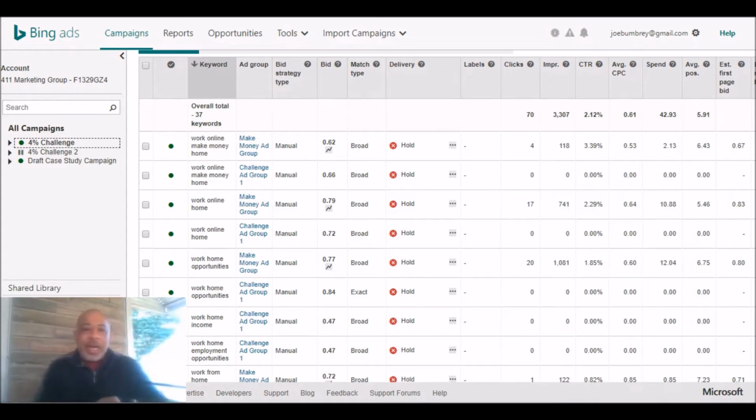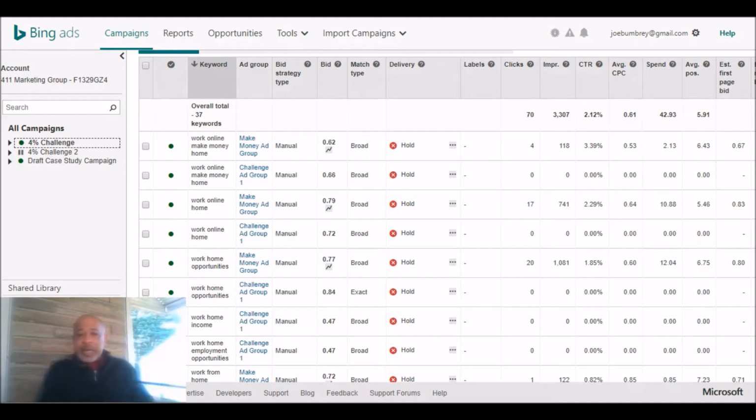But that make online money home keyword phrase, it was performing. So I took it and copied it into the other ad group. And as you can see right there at the top, there were 118 impressions. I got 4 clicks, which was a 3.39 click-through rate, a big improvement from 0.91.